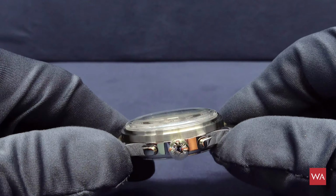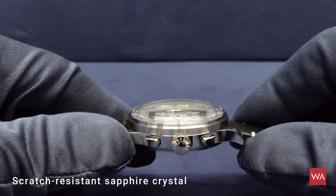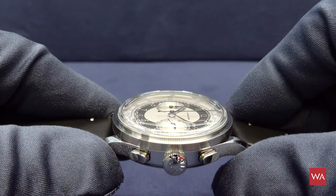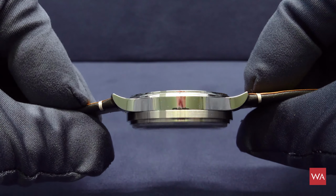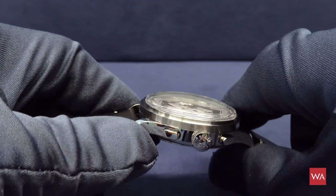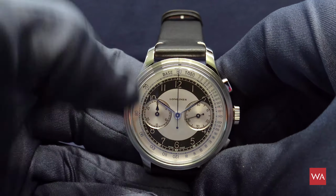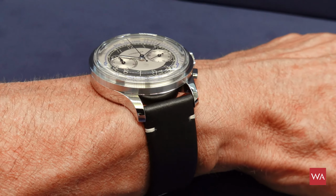What else is there to say? You have a very nice boxed glass. Can you see it? I'm holding it to the camera and you can see the dial. Let me go closer. Maybe I am able to show it. Yeah, I have the reflections of the lights in my office. We can't show it from this side, but if I slowly turn the watch, you can see it. It's boxed and anti-reflective treated, so it really gives the impression when you wear the watch on the wrist that you jump into the dial. And I think that wrist shot is not a bad one with the Longines Heritage Classic Tuxedo Chronograph.